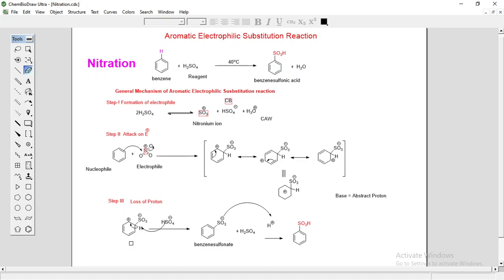So students, now on page number 28, I am continuing the topic sulfonation. So this sulfonation reaction is nothing but the introduction of a sulfonic acid group, SO3H, into an aromatic compound, and it is called sulfonation reaction. And the normal sulfonating reagents are concentrated sulfuric acid.